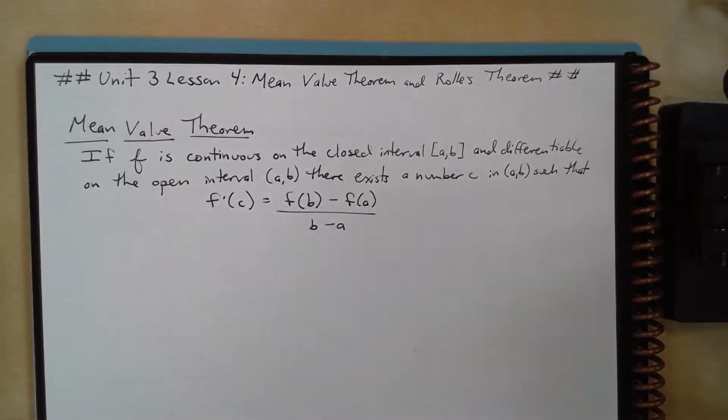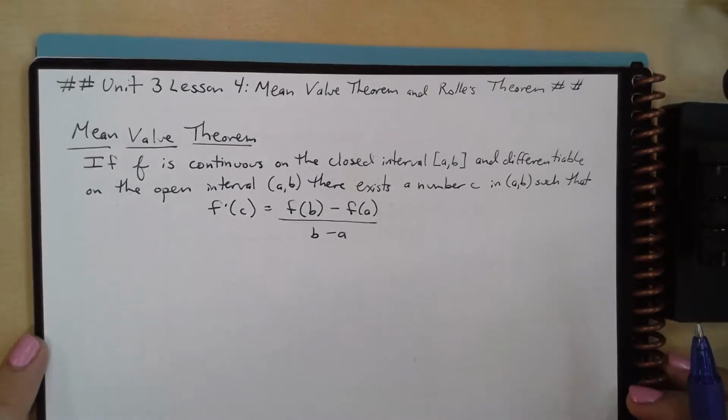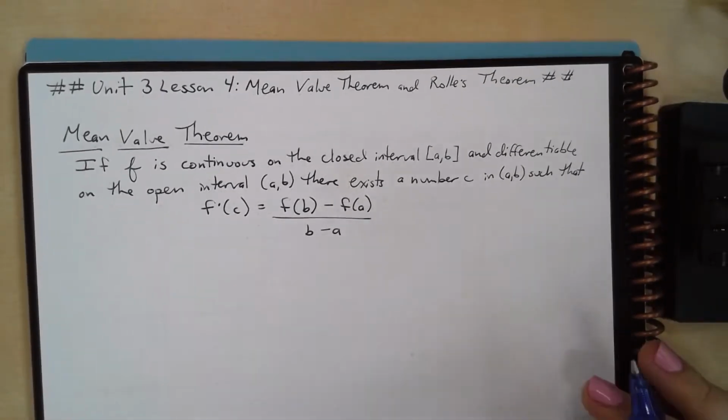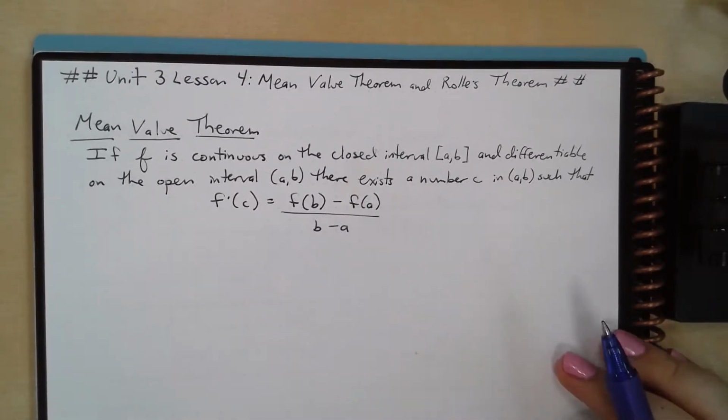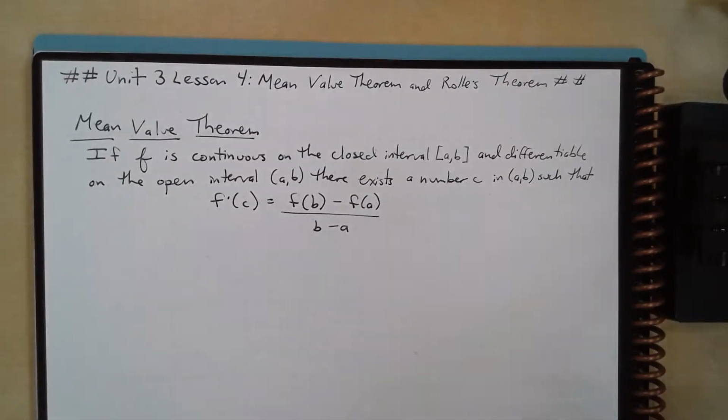Right, well, today I want to talk about the mean value theorem and Rolle's theorem. We have a couple of theorems we're going to talk about that basically help us develop some ideas about continuity and values of a derivative between two points, things like that. So let's discuss the mean value theorem first.